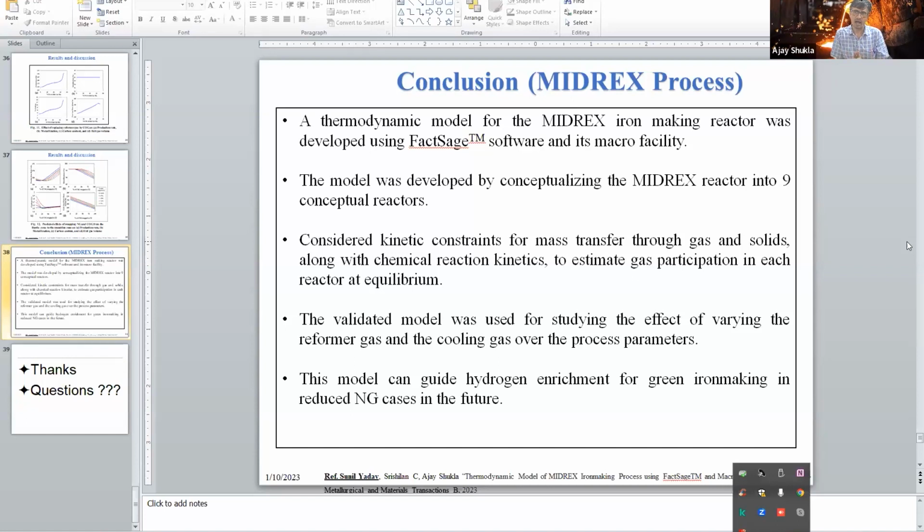Again, depending upon the iron ore available in different parts of the world, and similarly the coal. For example, if you want to do this study for the case of Brazil, or South Africa, or any other location, yes, we can test our model for those parameters, and some of them can be tested in industry also if the industry is operating in that region. So it is possible to define the limit mathematically, up to what level you can go.